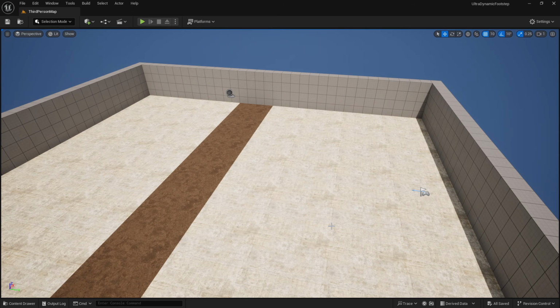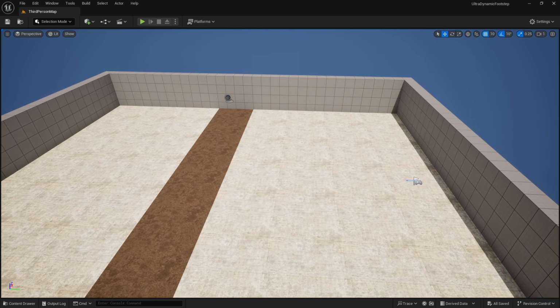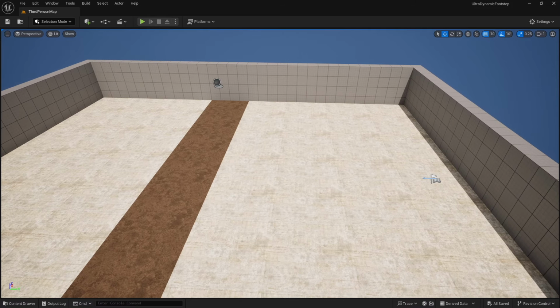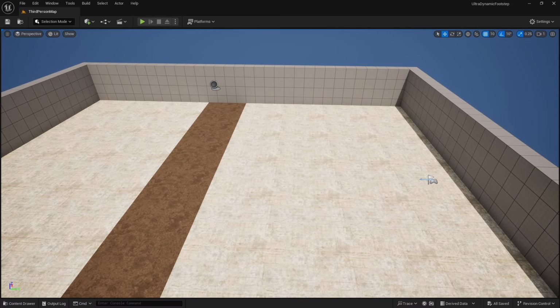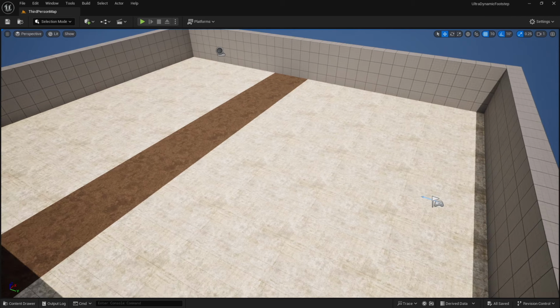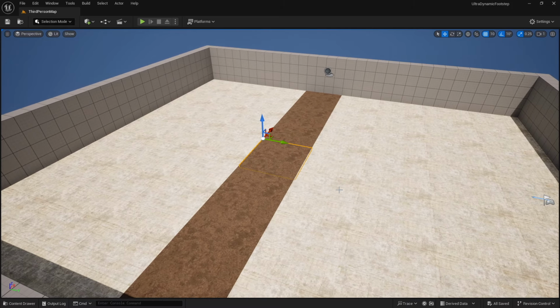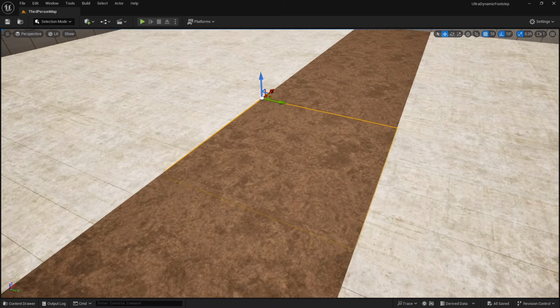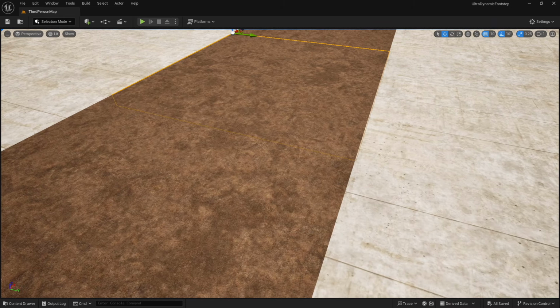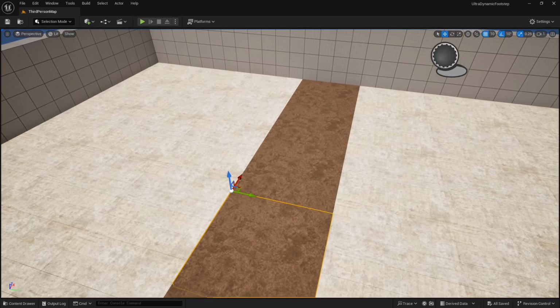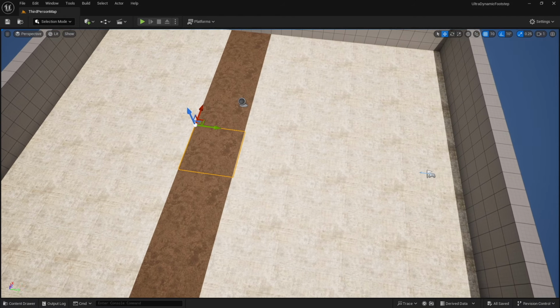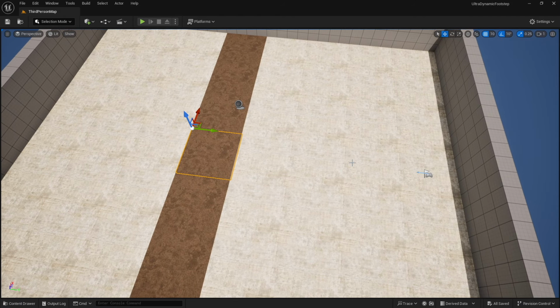So this tutorial is actually going to be relatively short because the logic behind this is extremely simple. So a quick overview of the area that I have here. I've got these tiles that have a concrete material on them, and then I have these tiles here in this strip. Technically the material is rust out of the starter content, but it looks like dirt, and the visual aesthetics is really all I needed to make that strip look different.